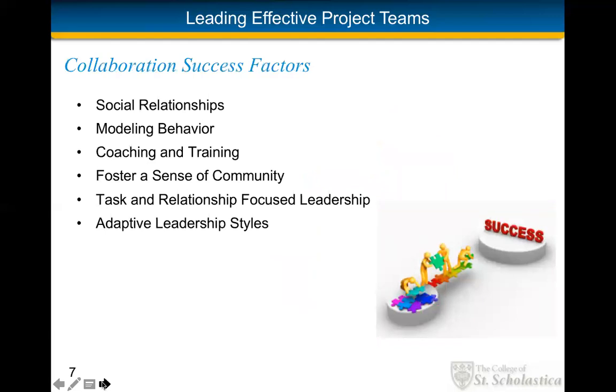Effective teams collaborate well, as expected. Success in this aspect of team building includes investing in building social relationships, modeling collaborative behavior, using coaching to reinforce collaboration, training employees or team members in required skills, fostering a sense of community, assigning leaders that are both task and relationship focused, adapting or changing your leadership style as the team develops, and assigning distinct roles so team members can work independently.